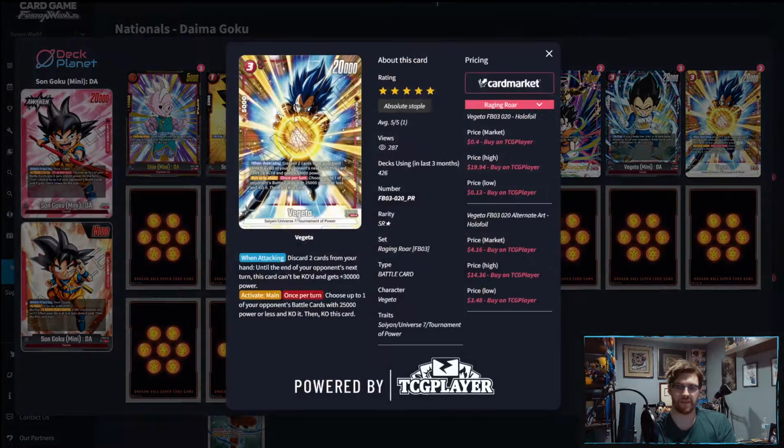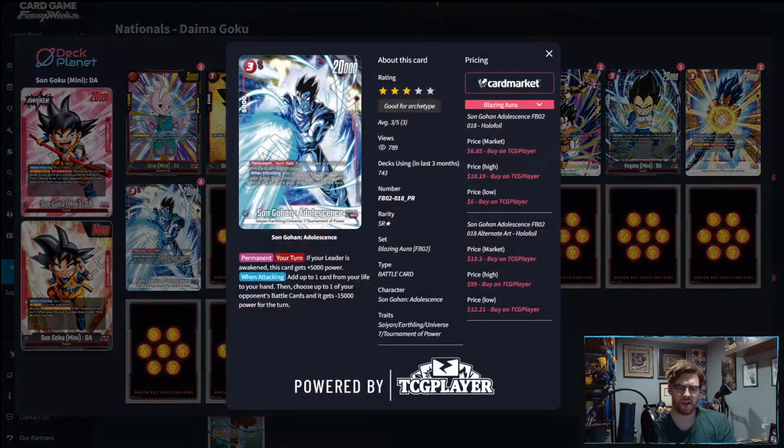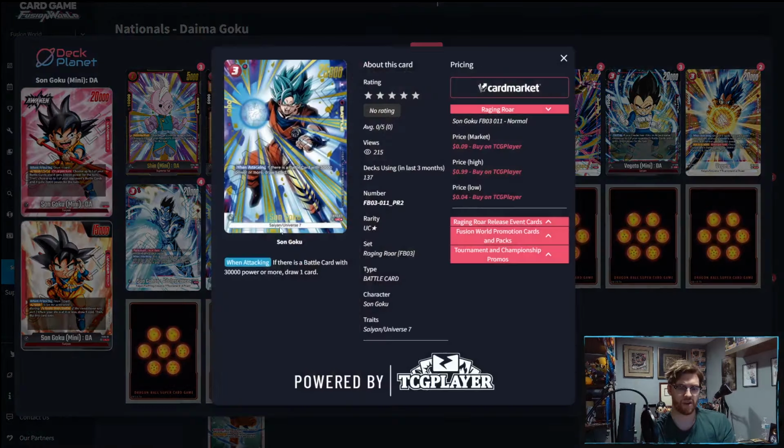2 of the TOP Vegeta just for bigger boss monsters that we need in the deck. 4 Gohans. This is kind of like normal stuff you play in red decks. We have 3 of the draw Goku. So if you have a battle card 30k power or more in play, you draw one. So you can use your leader to bump this guy to 30 and then swing at them as a 30k. So then he's just gonna draw you a card, which is really good.